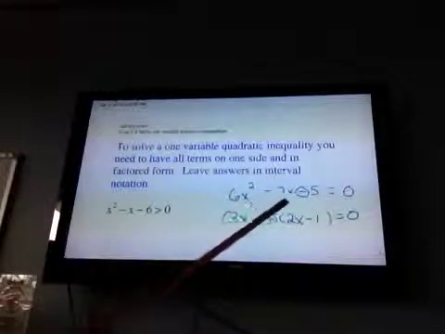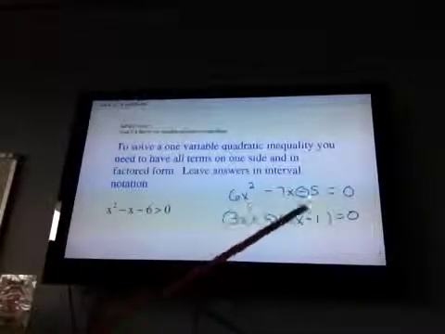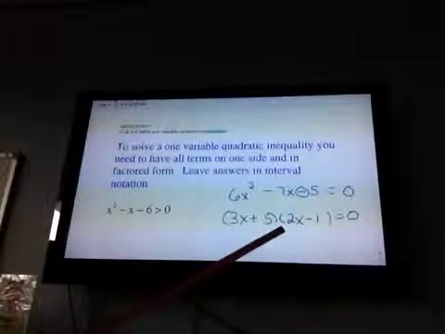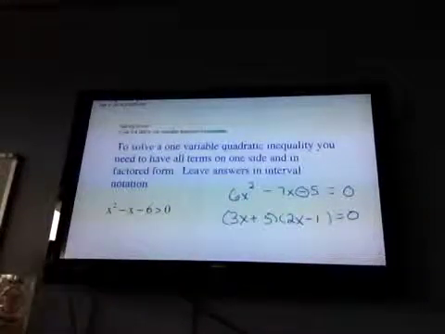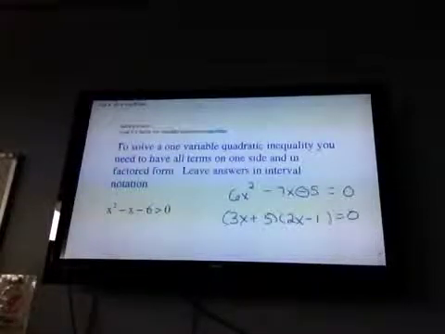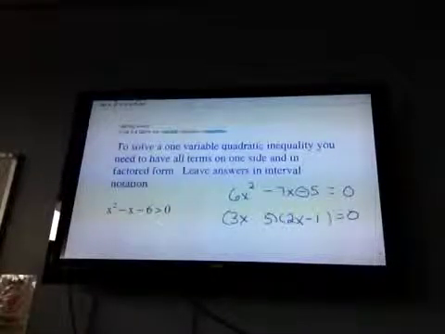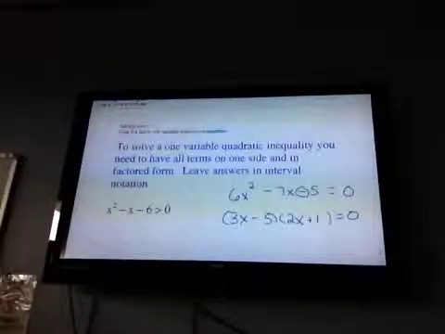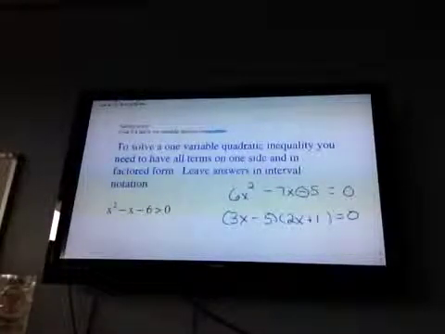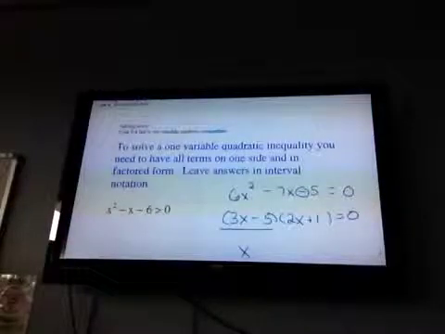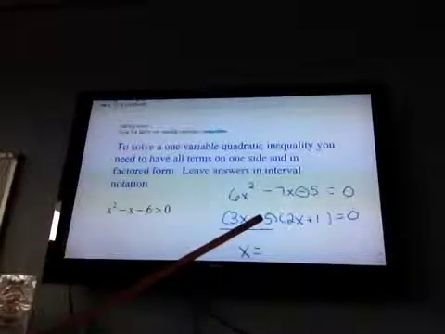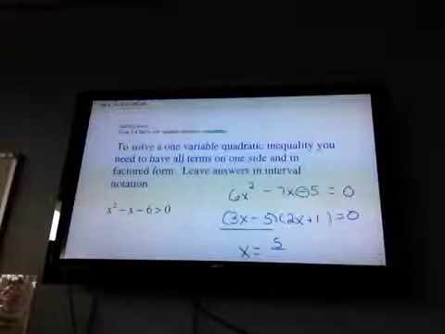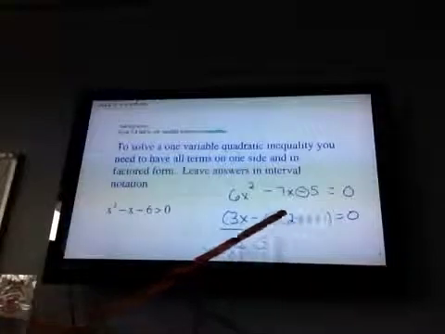So outer times outer, negative 3. Inner times inner, positive 10. 10 and minus 3 gives me 7. But I want negative 7, so our rule was to just switch the signs. Okay, so that became my minus and that became my plus. So then, what was my solution from that one? Positive 5 over 3 and negative 1 over 2.